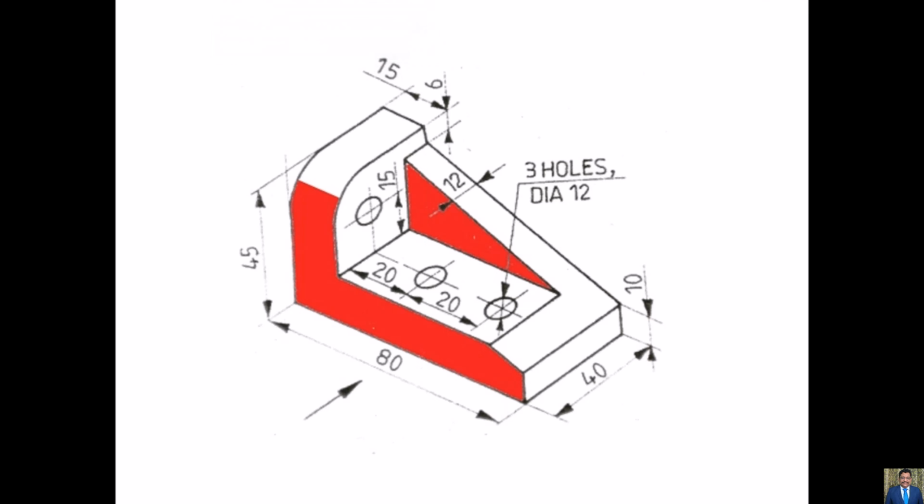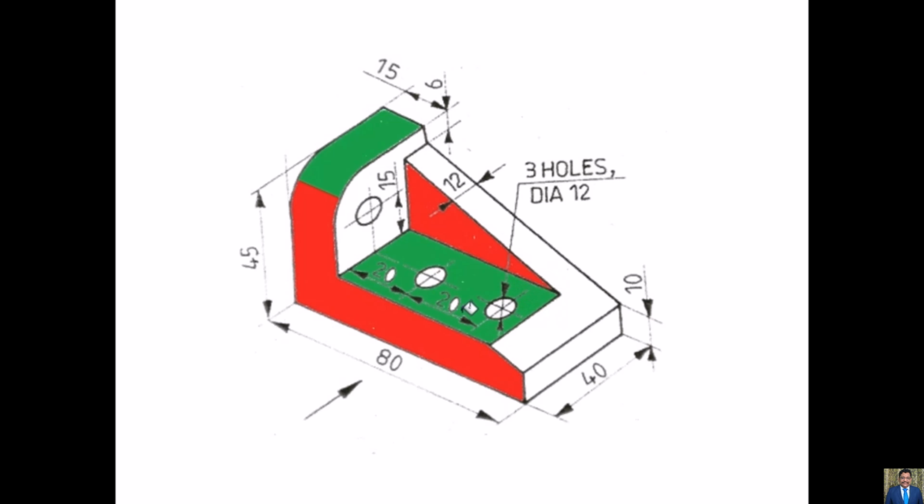and in the top view you will see this portion and this portion, excluding the holes, because there are holes, I'm not painting inside those holes. We have to draw circles on them. And then this slant L portion over here will appear in the top view as well as in the right hand side view. So you need to be a bit careful about this.